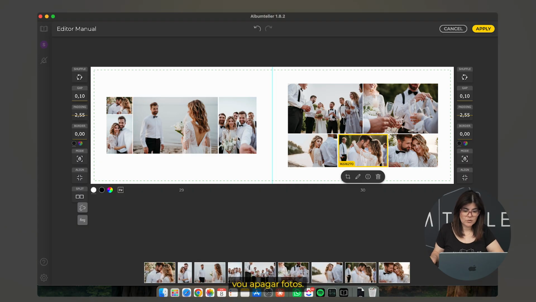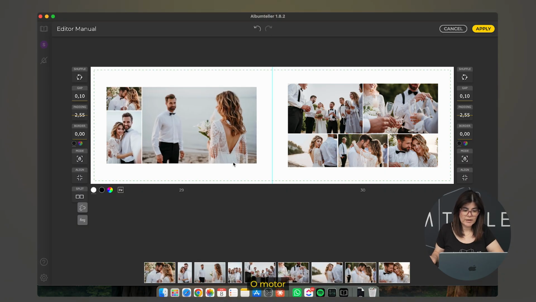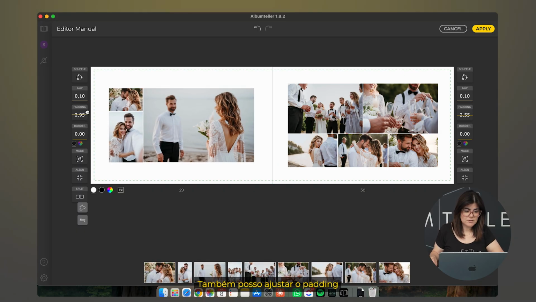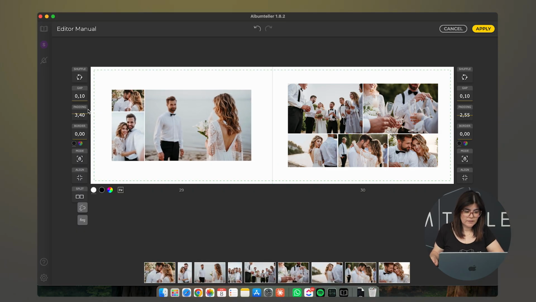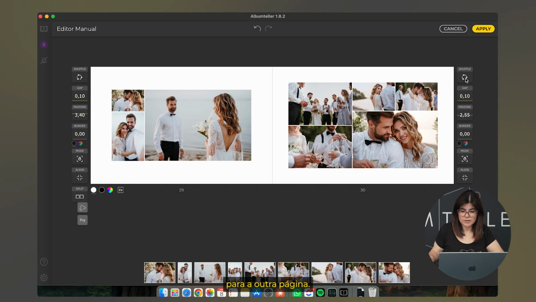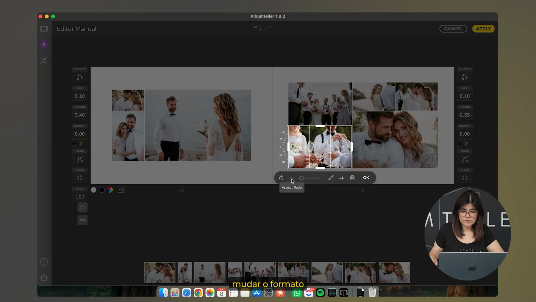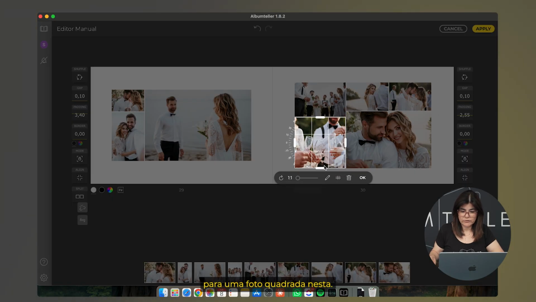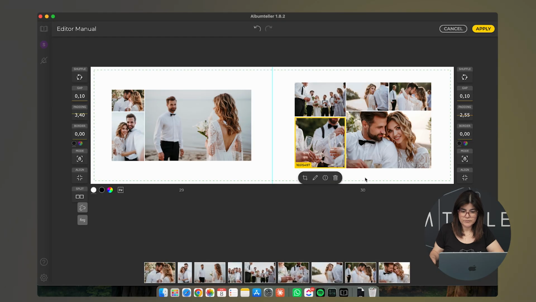On this page, I'm going to delete the photos. The reactive photos engine will be adjusting the layout. I can also adjust the padding. And that's it for this page. Now let's see other possible combinations for the other page and switch the format to a square photo on this one.